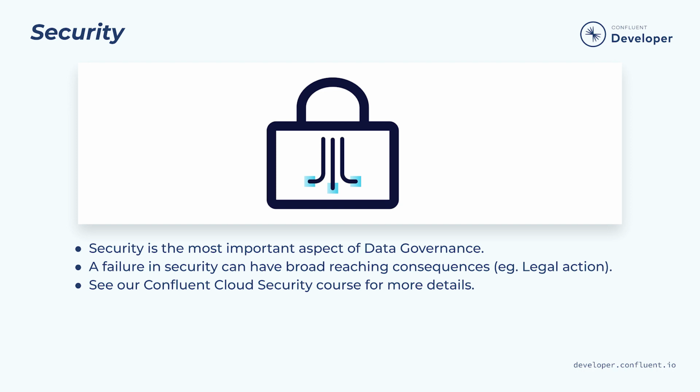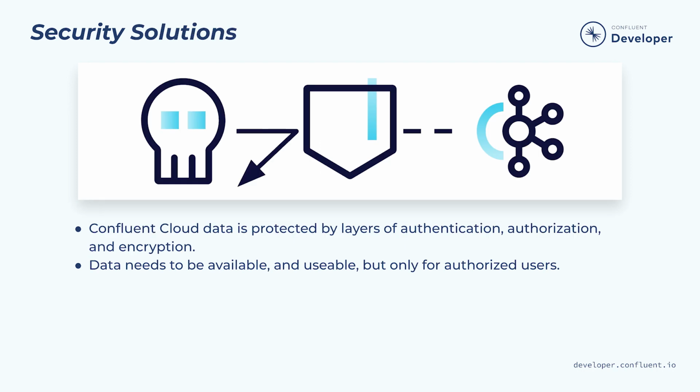Here at Confluent, we have built multiple courses on security because we want to make sure you are prepared for anything. Because we have other courses focused on security, we aren't going to go into a lot of depth here. What you need to know is that everything we will discuss has important layers of security behind it. As we talk about streaming and cataloging all of this data, remember that this can all be protected behind layers of authentication, authorization, and even encryption. We want to ensure that the data is available when we need it, where we need it, but we also need to be careful to make sure it is only accessed by the right people.